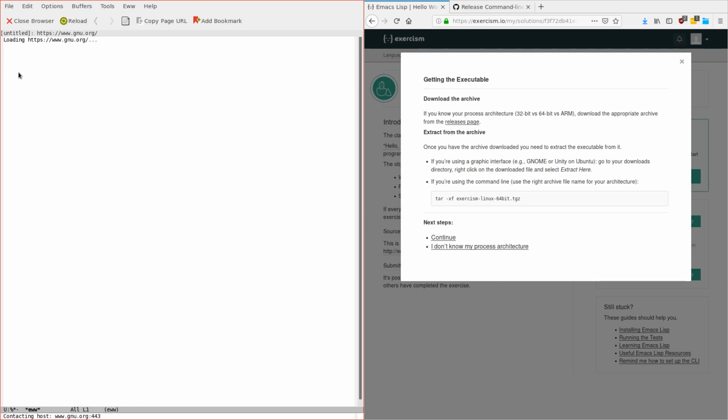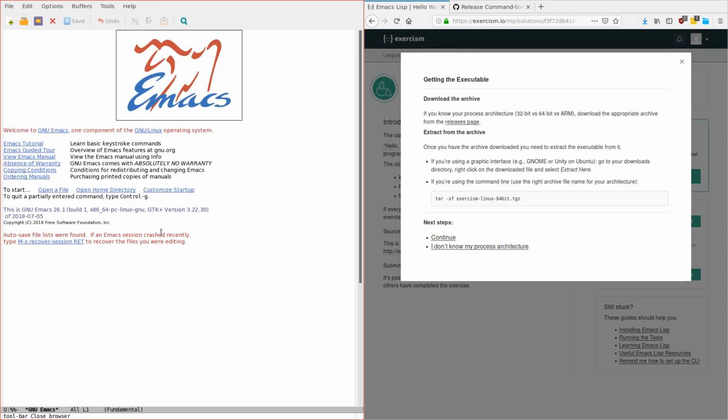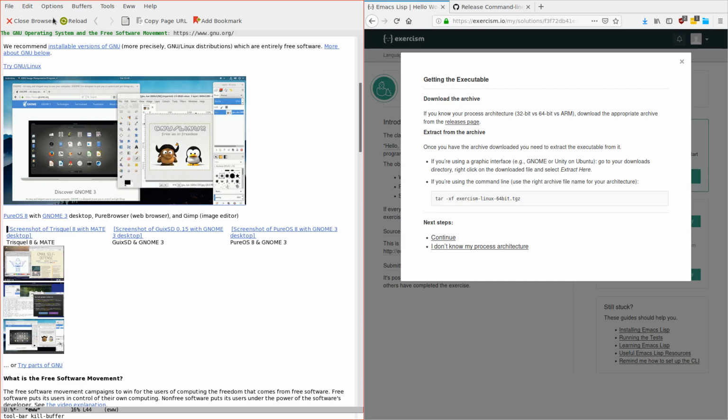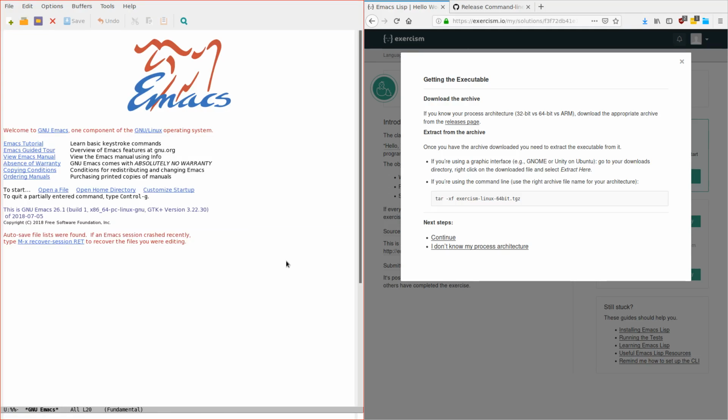You can browse the web. You can browse your file directories. It's an inbuilt file browser. It has all kinds of capabilities that one would not associate with a text editor. One of those capabilities is that it's mostly written in this dialect of Lisp called Emacs Lisp. So the base package is C. That basically just creates the Lisp interpreter and I think some of the X elements that it uses, and from there it's basically written in Emacs Lisp.